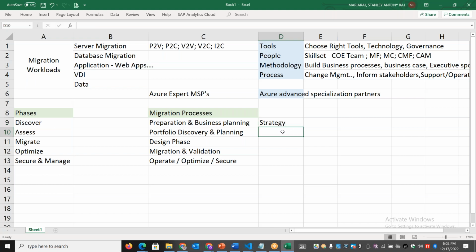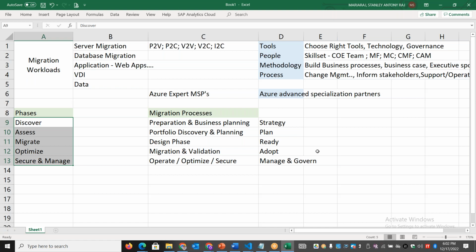So that is the strategic part, and these are all mainly on the planning side. Then we need to go with design, which is the ready phase, and we can go and adopt the new cloud, whether Azure or AWS, and then we will be managing it. So I think adoption can be kind of migration. And then we have this manage and govern phase. These are all different English words, but they're all saying the same thing. So we have different phases in migration is what I'm trying to cover here.